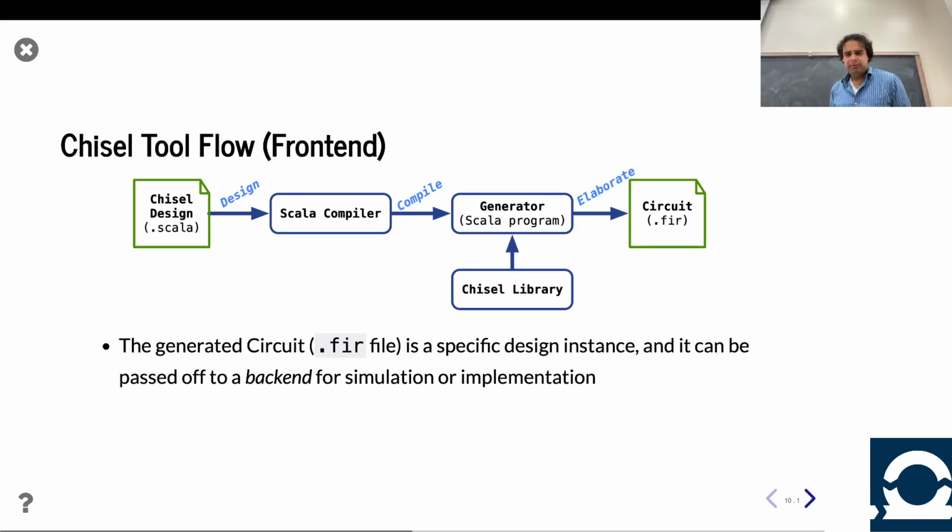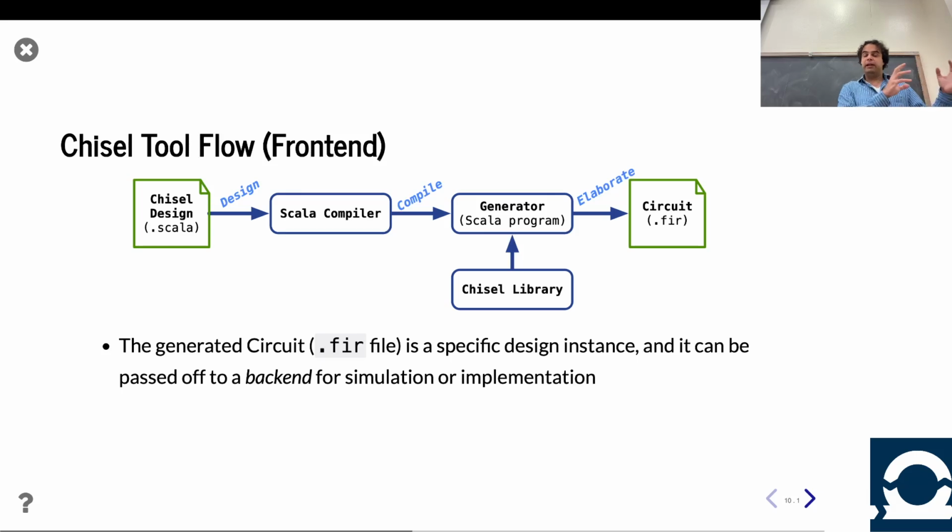So let's see what we're talking about. To give a big sense of what I'm talking about, when you write your designs in Chisel, you're going to make a file that's a valid Scala program. It's a .scala file. With the tool flow we have set up, it's going to go through the Scala compiler, and it creates a program, right? It's a legitimate Scala program, runs on the Java Virtual Machine, the JVM. And then Chisel is a library it's able to use to do what it needs to do. And then when the program runs, it produces the circuit. And so the circuit, technically it's in a format called FIRRTL or .fir, but more importantly, it goes from a program to a circuit, right?